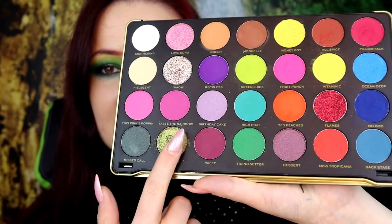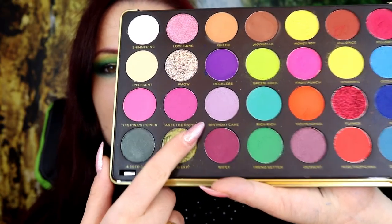Now, the shimmery shades, this wet formula, I think this is new. I never felt anything like this from Revolution Beauty, because Makeup Revolution doesn't exist anymore. Yeah, I know. But these formulas are really, really nice. So I think this is gorgeous. You can work with it really nicely. It glides on with your fingers so well. Oh, I love it. I think this formula is just gorgeous.